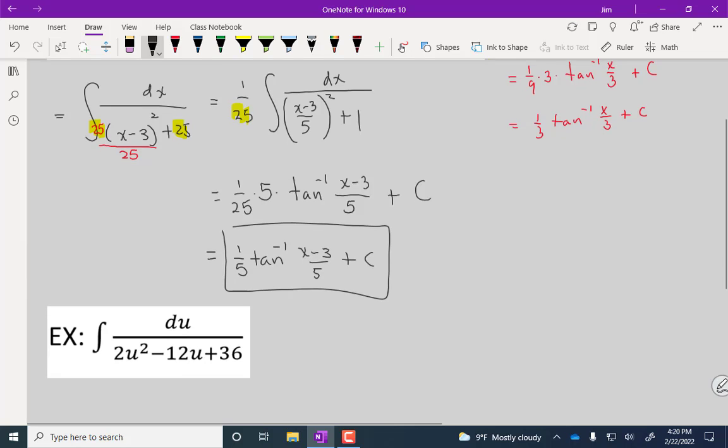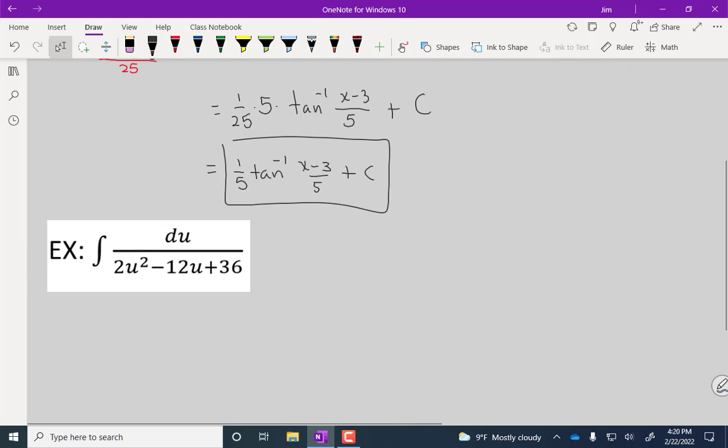Okay, you all try this one. Same kind of idea. I would factor out the 2 first. Just in case that's not jumping out at you, notice that there's a common factor of 2 that can come all the way to the front. When you complete the square, you have to have a leading coefficient of 1. So you want to pull that 2. You have to pull that 2 out to complete the square properly.